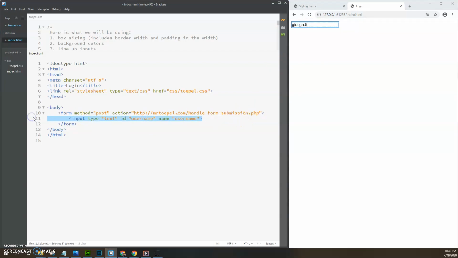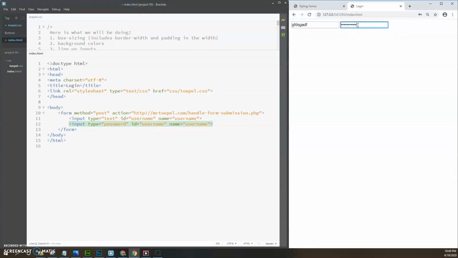For the next input, let me just paste. This one will be the password. So instead of text, it's a password type. You type up here, and it shows dots. The ID for this, we're just going to call pass, and the name we'll also use pass.